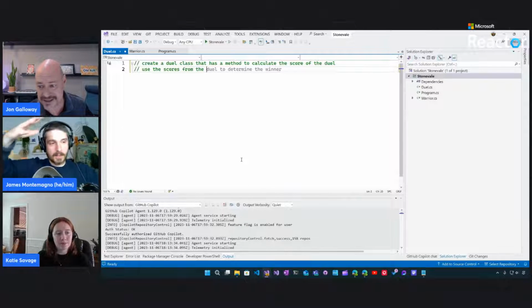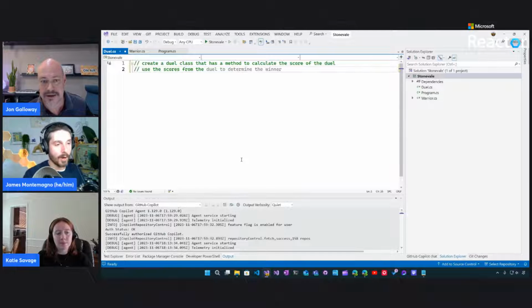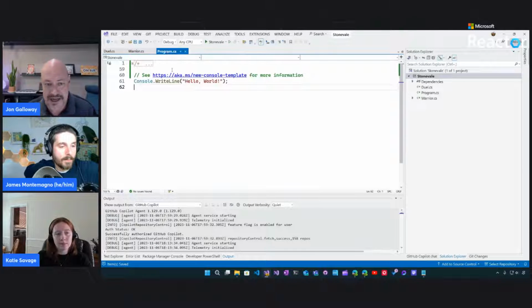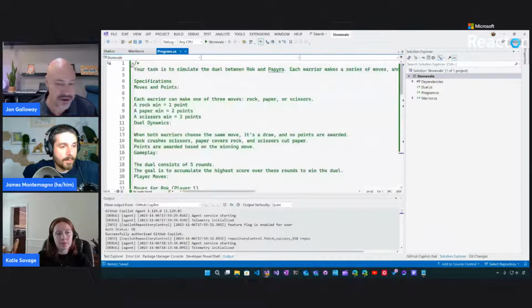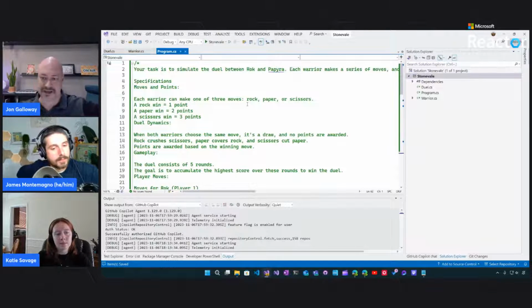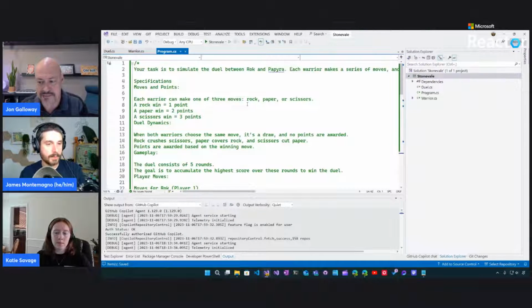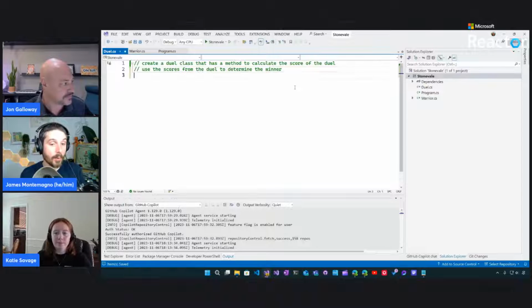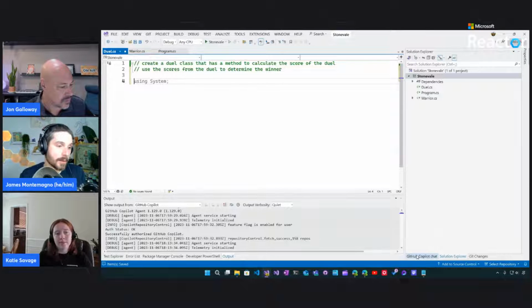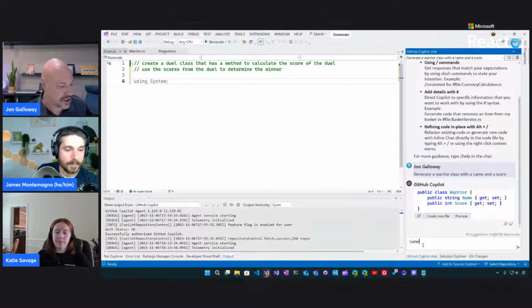Because someone was asking, does it use the entire context of everything in the project? Yes. From what I've been told, and from presentations I've seen, the other tabs that you have open make a difference. So if you've got a large project, 100 files or something, make sure that the ones you're working with are open to give it the context. You know what I mean? Good, nice. And good question from TDD. Do you need to install both extensions in Visual Studio? Yes, you need both GitHub Copilot and GitHub Copilot Chat. So you need both of those installed to see both of them. So there you go. Okay, so generate the dual method.